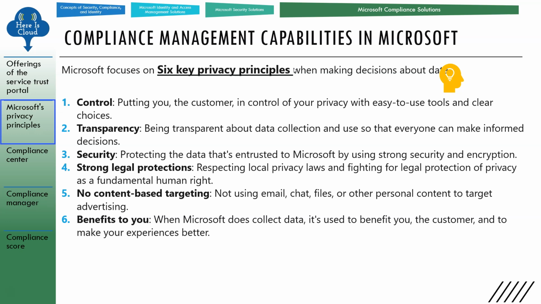Strong legal protection means respecting local privacy laws and fighting for legal protection of privacy as a fundamental human right. No content-based targeting means not using email, chat, files, or other personal content to target advertising. And benefits to you: when Microsoft does collect data, it's used to benefit you, the customer, to make your experience better. So these are the 6 key privacy principles which Microsoft focuses on.